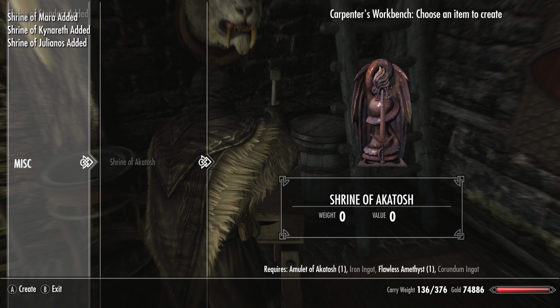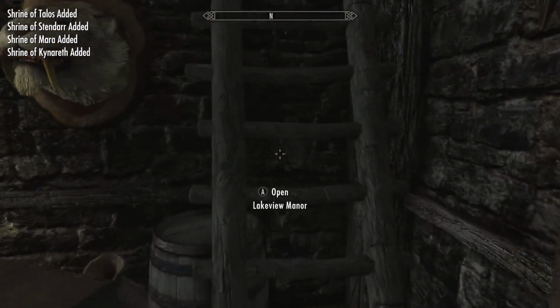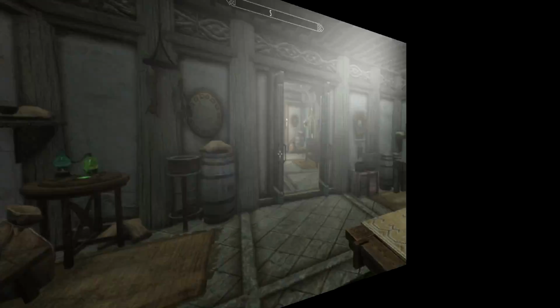Yeah, 1 iron ingot and 1 corundum to finish. And there's the shrine over there. But before we take a good look at it, I'm going to go grab 1 iron and 1 corundum, and I will see you guys in 1 second.